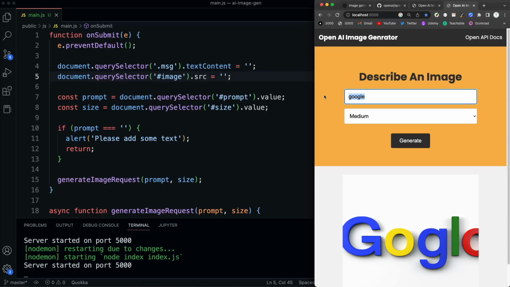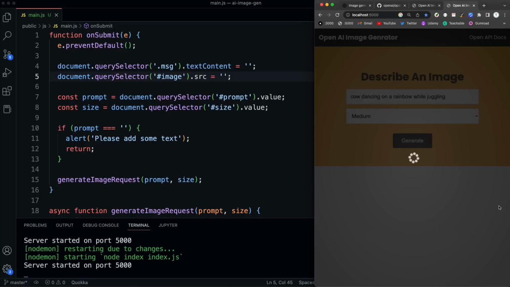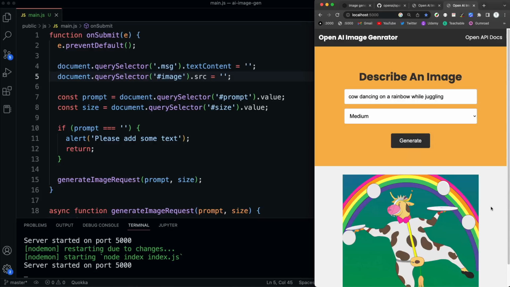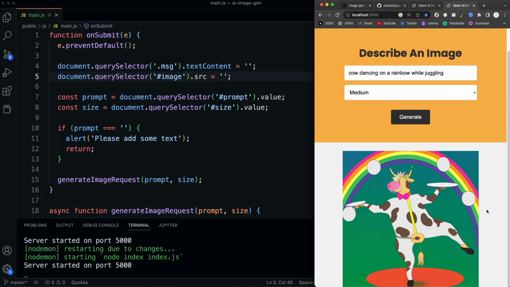We'll say, I don't know, a cow dancing on a rainbow while juggling. So got a bunch of descriptions in there. See how close it comes. All right, so that's pretty good. So the cow's dancing on a rainbow while juggling. I think that's pretty good.